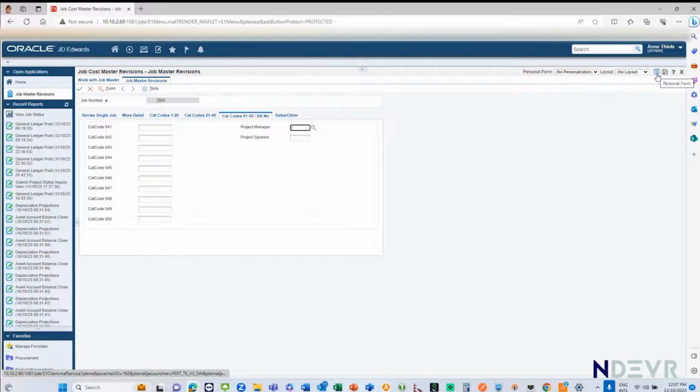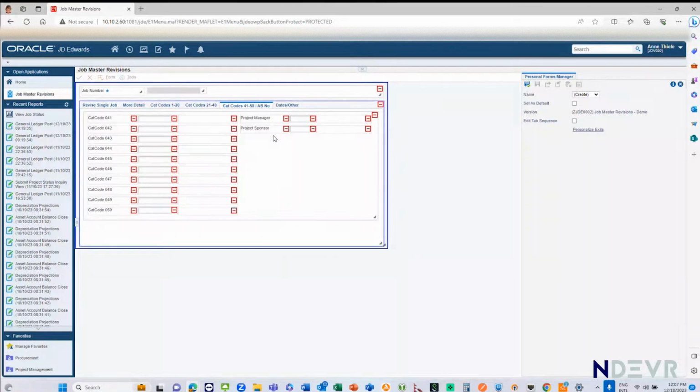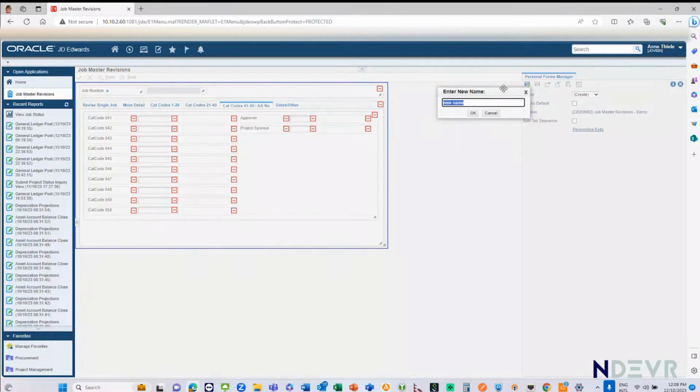But what I can also do is personalize the form and say, well, actually, I know that I've got the project manager and the project sponsor here, but if accounts payable is the person that's looking at it, maybe they want to call this, let's call it, maybe he's the approver, the main approver, for example. Okay, so he's got a separate name. And I can set that up as the accounts payable form.